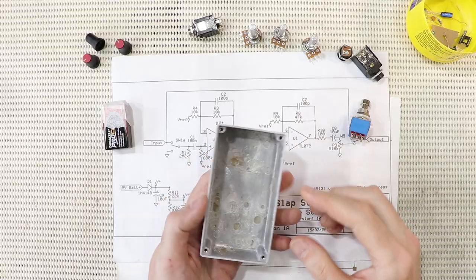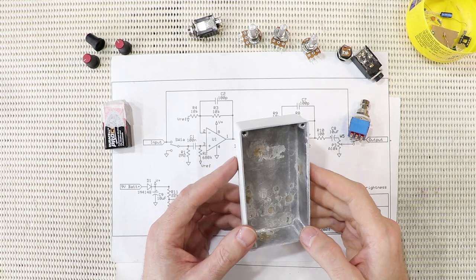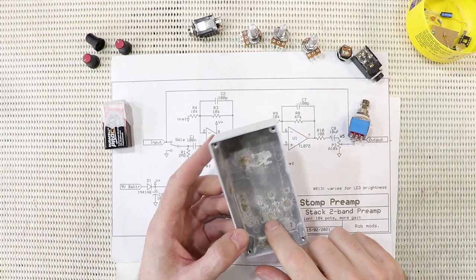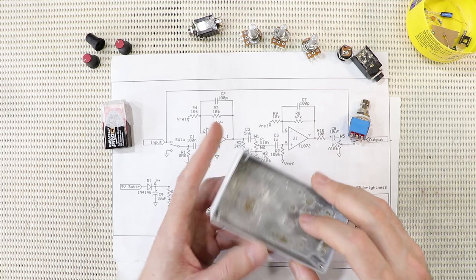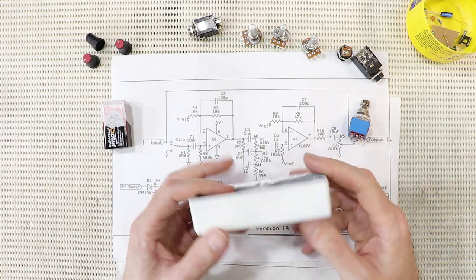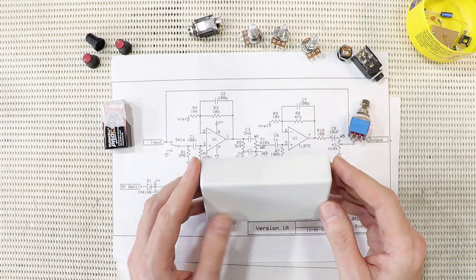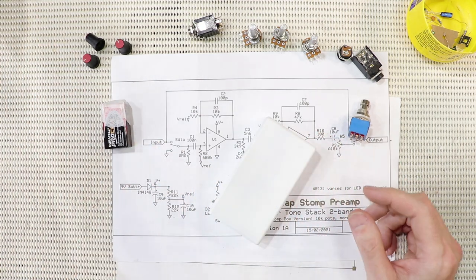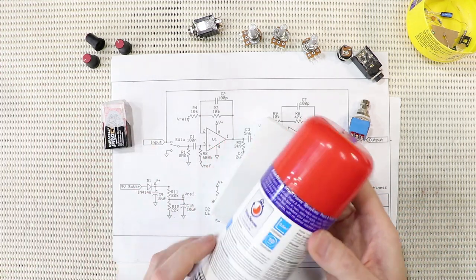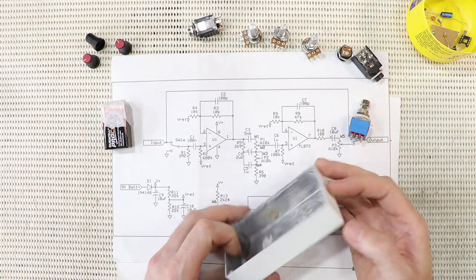So the first thing I've got to do is actually work out where all these parts are going to fit. Now for this project, I'm actually recycling this little box. It did have a project in it years ago that I rebuilt and rehoused. So that's why I've actually primed it, because I've done a bunch of fills for some holes that were already drilled in it, and this helps cover the plastic bond. It also gives the box a uniform white base coat, because I'm using a nice bright red paint, and it'll help me get that bright red color in just one or two coats.